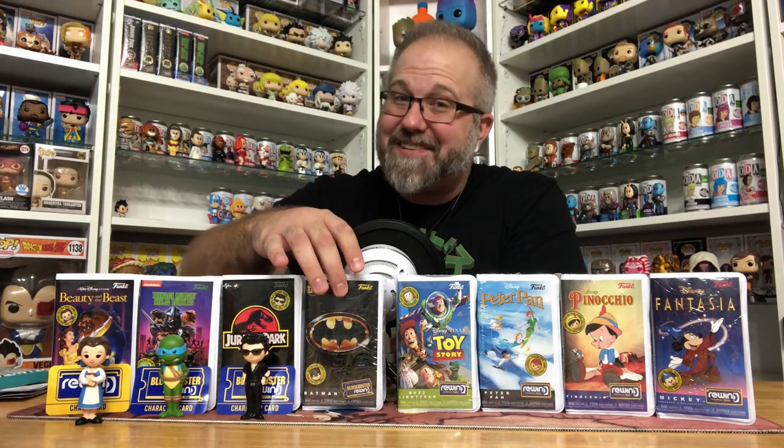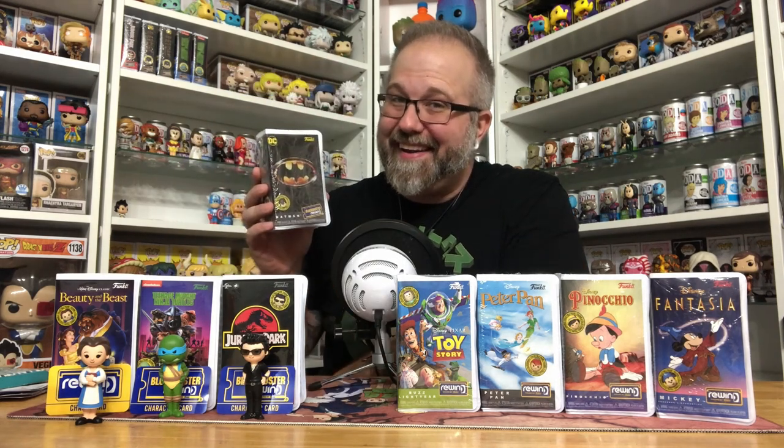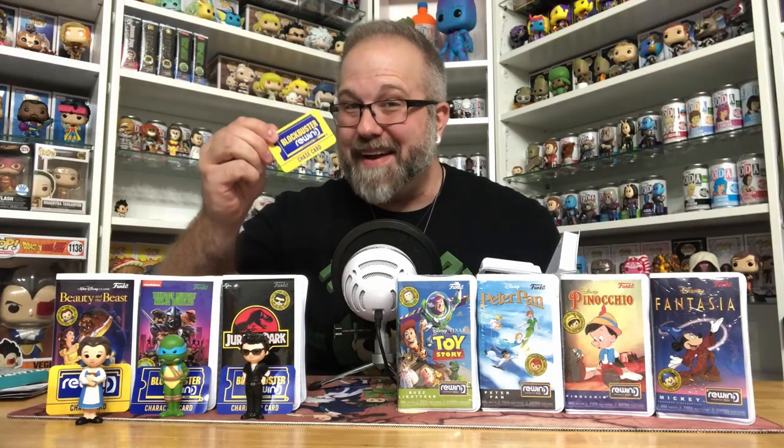This one I am actually the most excited for. It is Batman. So this one I am actually super excited about. The common is going to be Batman in his regular uniform. And the chase is going to be him, but in Joker colors. So let's see, did we get the common or did we get the chase? We got the chase! We got the chase Batman.